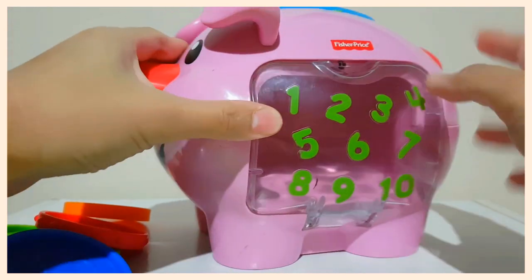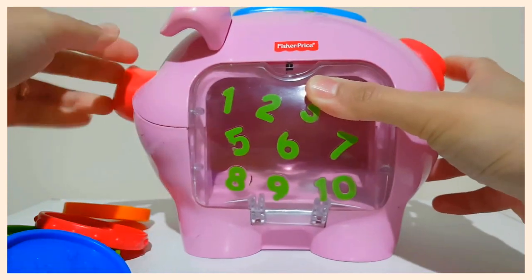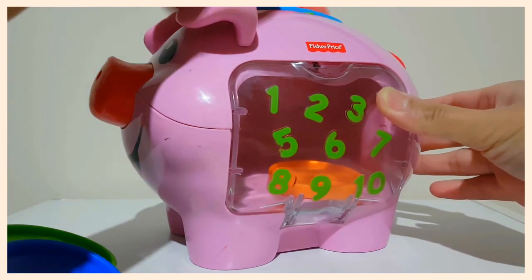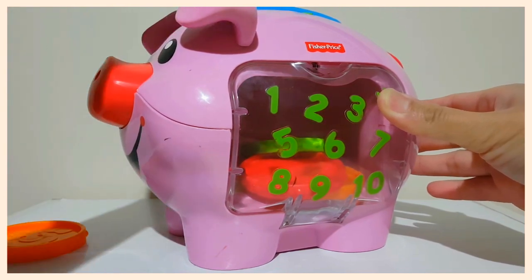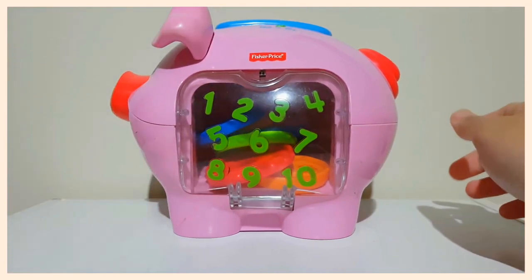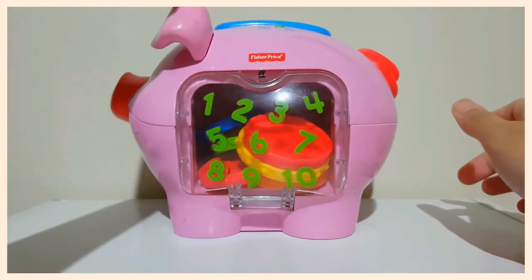So it has two different songs, on different sides. So I'm going to put each of the coins in now. And the red one in. Let's put the green in. And the blue one. And the orange one. And the blue one, and yellow in. And the red one. And last is the green one.